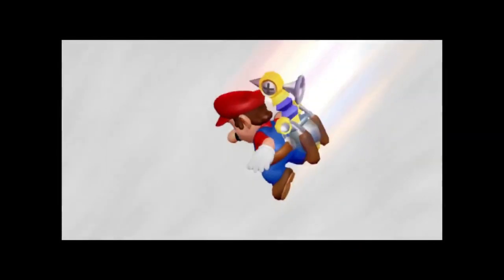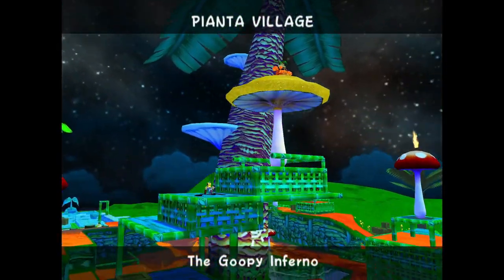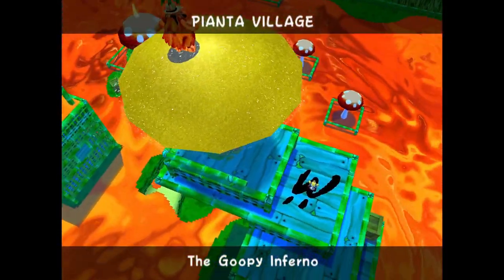Episode 3, The Goopy Inferno. I remember this level. Strangely enough, Shadow Mario steals Flood during a normal mission, not during a secret mission. And completely turning the premise on its head, we now have to go through a normal level without Flood.